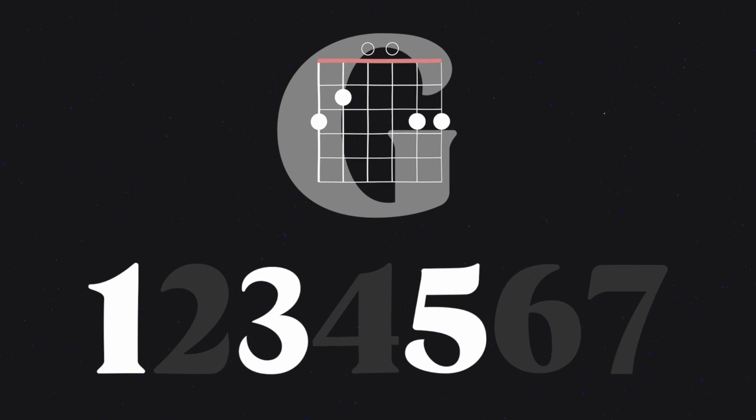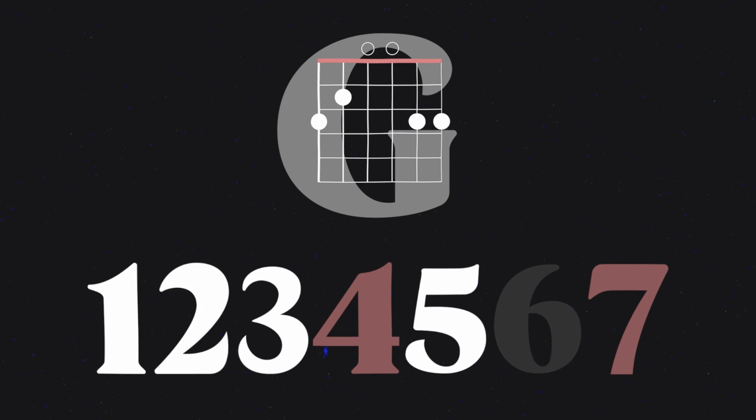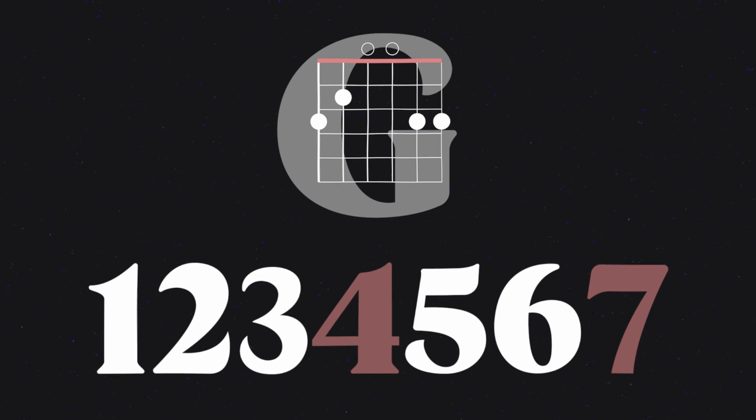Looking at the remaining 4 notes, we can see if we have any notes that might undercut the stability of the G chord. For instance, the 4th degree is only a half step away from the 3rd. This could create instability by undercutting a note in the G chord. The same goes for the 7th, only being a half step from the root note or 1st degree of the scale. The remaining 2nd and 6th degree pose no threat to our chord tones. Both of them are a whole step away from notes in the G chord.